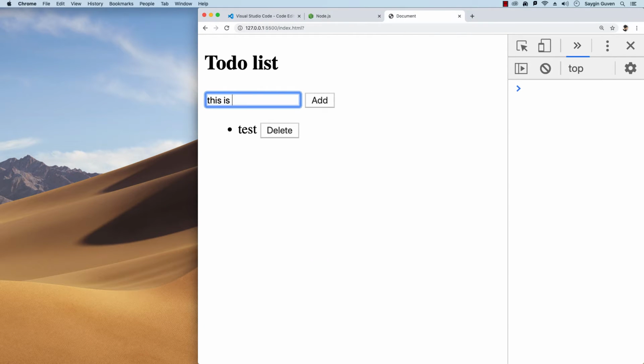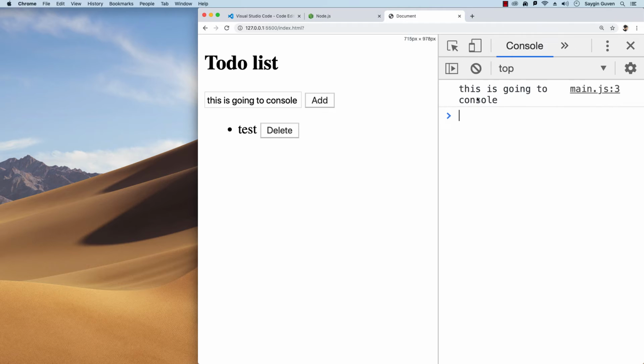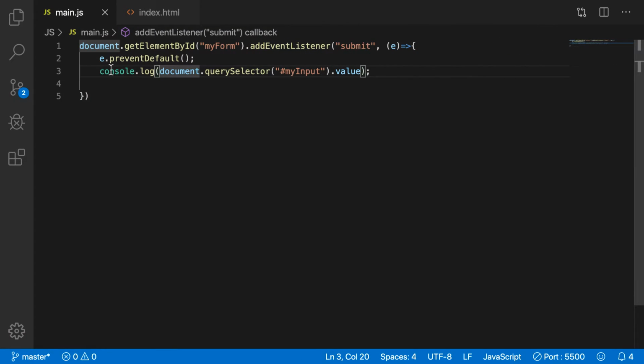This is going to console, add, and we add this. But we don't want to add it here, we want to add to here. But maybe after we get that information, we can delete this. So let's do this. Instead of logging that information here, let's create a method.